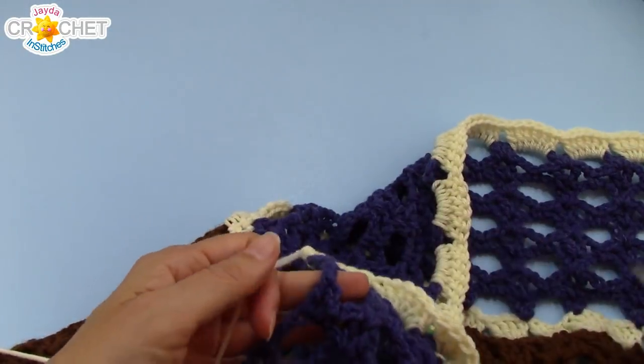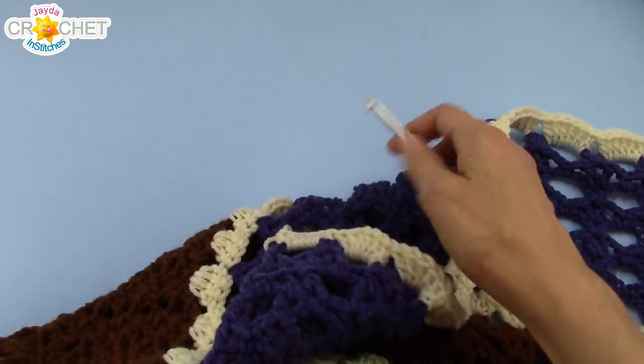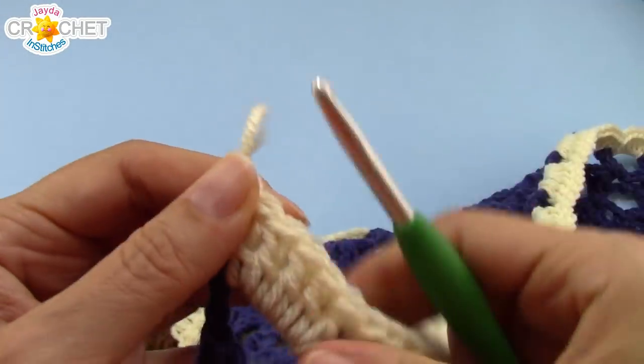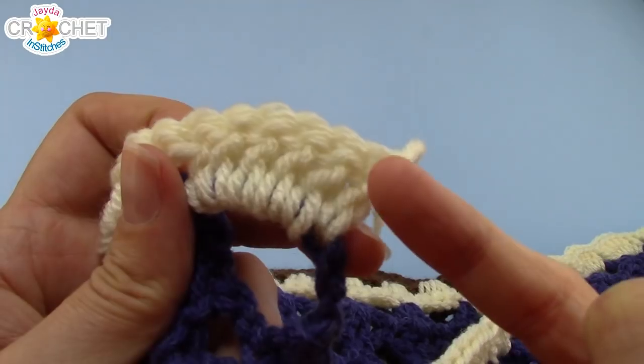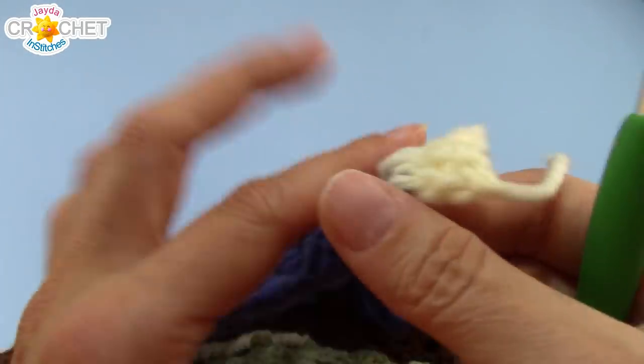Time to fasten off. Grab your scissors. Snip your yarn. Make sure you have enough tail that you can weave it in. You might want to take a moment, grab your yarn needle, flip your blanket over, and just weave your tail back and forth underneath those stitches right there.